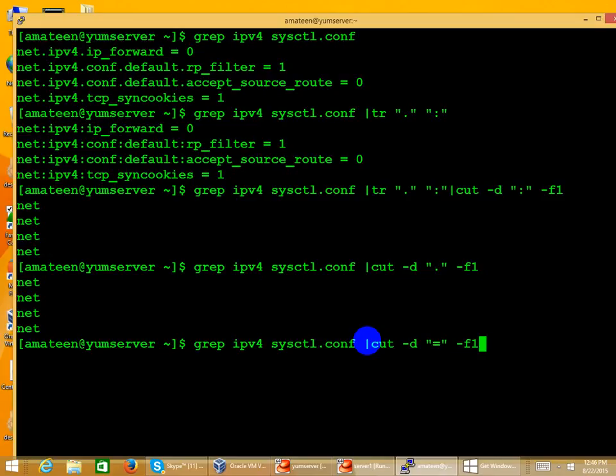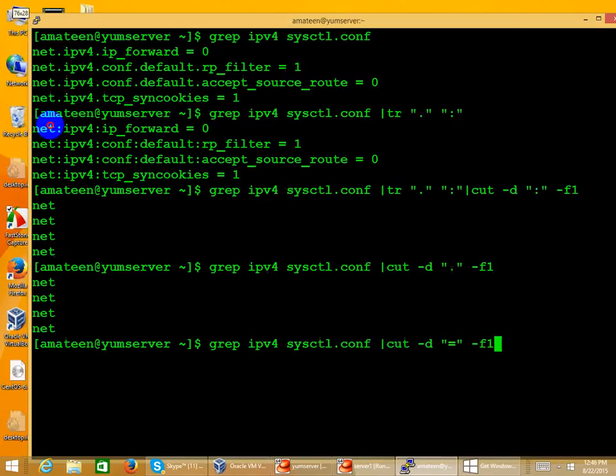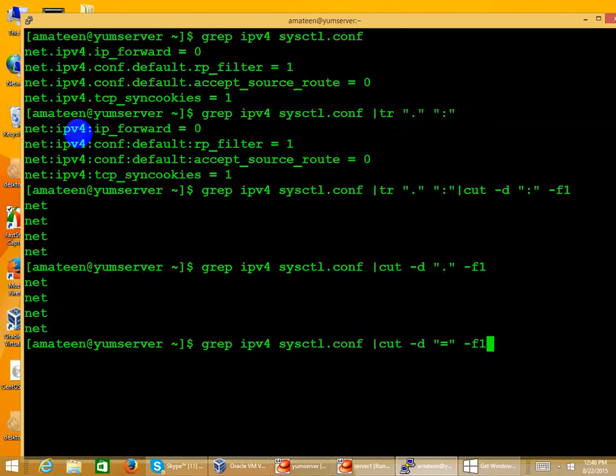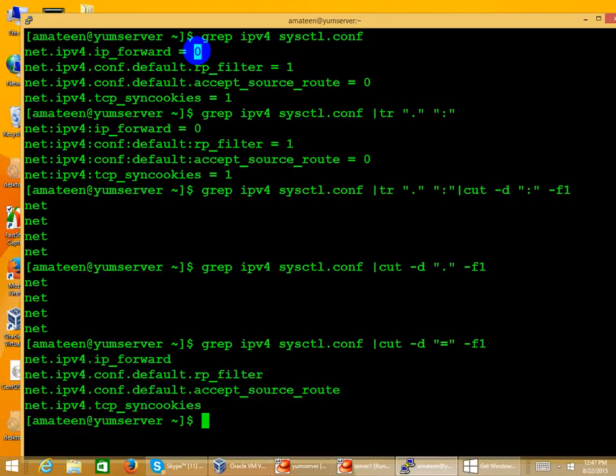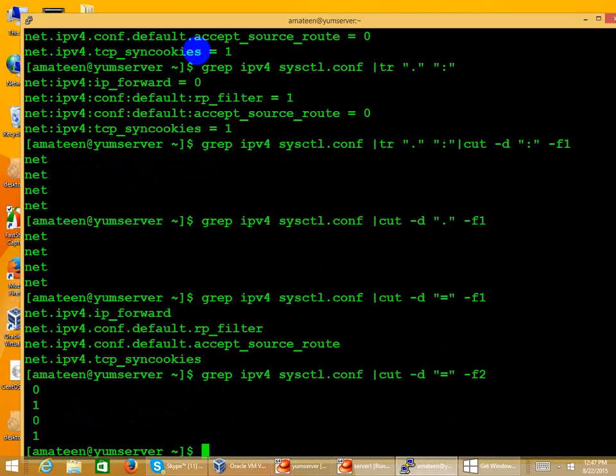Nothing? We don't have this delimiter. It's going to print all. This is called the parameter, and this is the parameter value. So what is going to print? It's going to print the parameter. If I say f2, it's going to print the values. Got it? So whatever the delimiter, you can use that delimiter. Please try this.